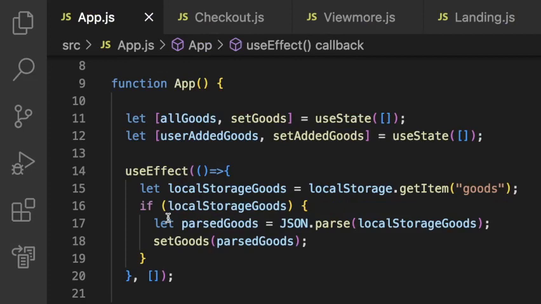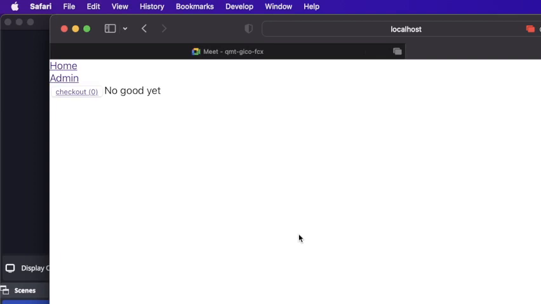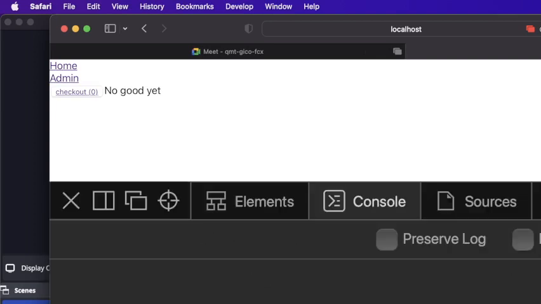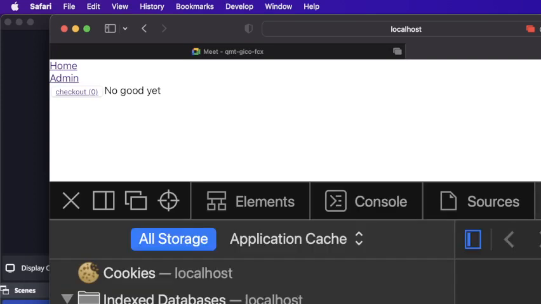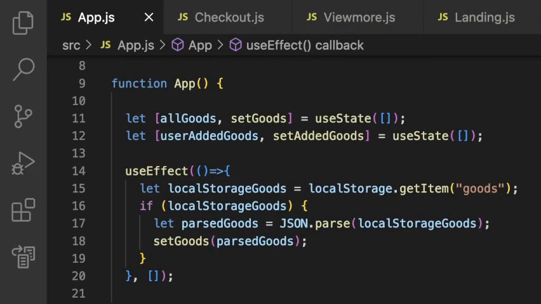Let me check the local storage and see if it's there or not. It should actually be local storage, but the local storage is an empty array, it didn't push anything into it. Local storage does set item.